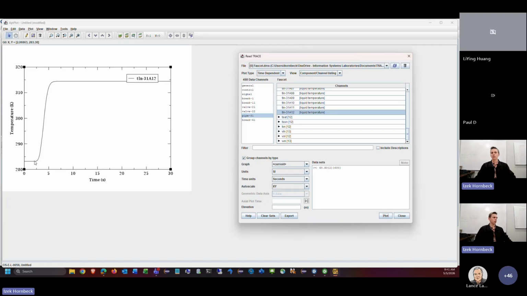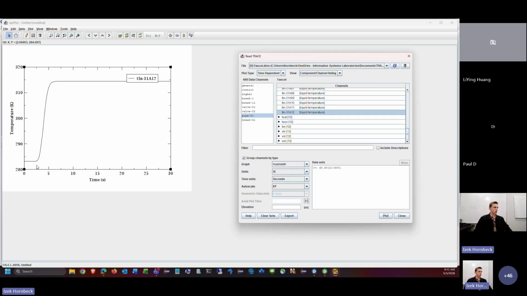So for now, we're going to ignore anything between 0 and 2 seconds, since nothing was changing at that point. We're going to imagine creating that rectangle like Lance had talked about, where the area from this 2 seconds between this target value and this curve, so you can imagine this being filled in right here, should be the same as the area of some rectangle that we draw right here.